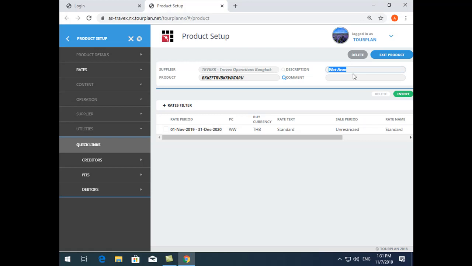So this is one option. When doing restoration, you will see Wat Arun plus landing. So you just insert whatever services you need in the restoration or package. When you book as part of the package, and the guy is taking cash advance for you, you will just base it on Wat Arun plus landing, and you pay them accordingly. This is the first option.